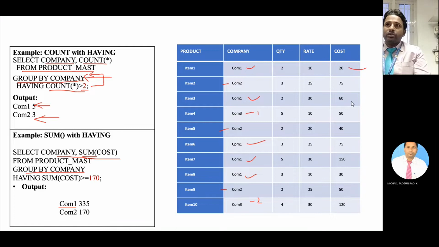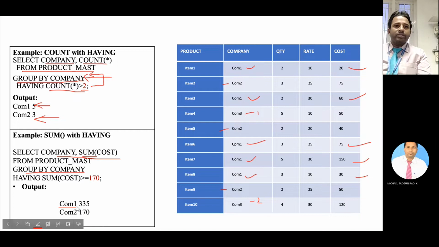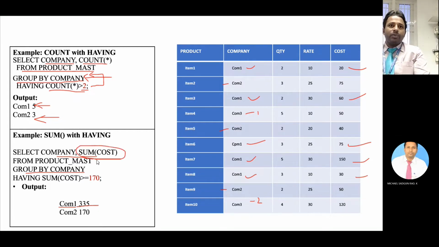So cost: 20 plus 60 is 80. 80 plus 75 is 155. Then 305, and then 335. So 335 is the total. Only the com1 cost we are summing up.